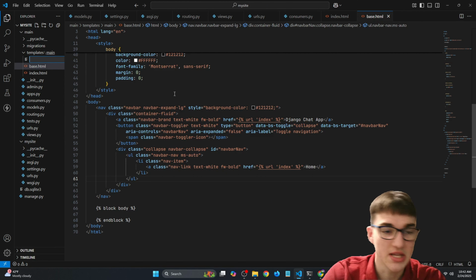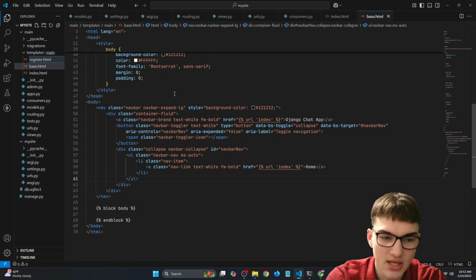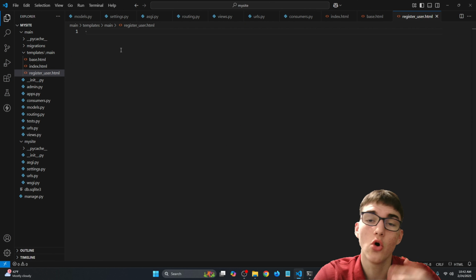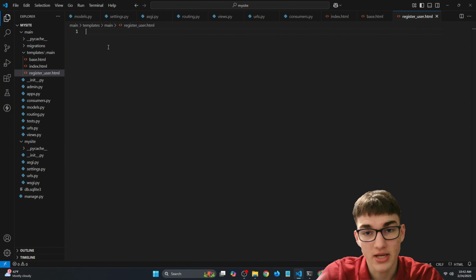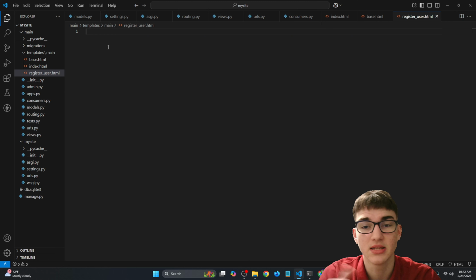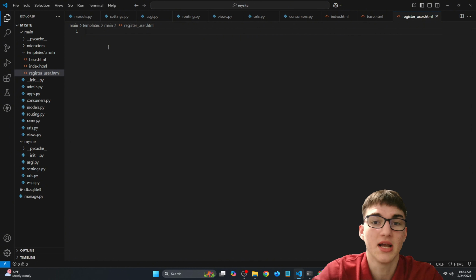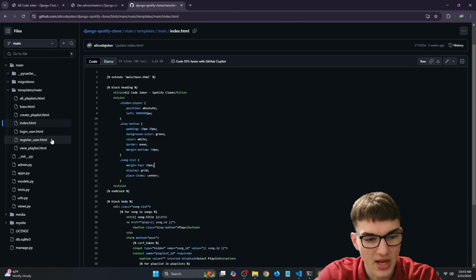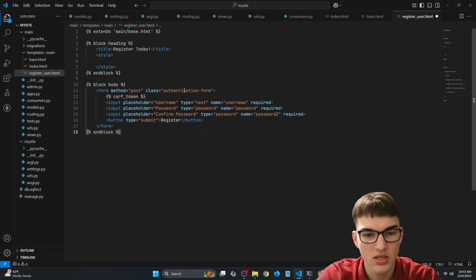Alright, so right here let's just create a new file called register.html, or actually I need to call it register_user, since Django has its own built-in function called login and also logout. So we will need to call them login_user and logout_user, to not be mistaken with Django's functions if we want to use the login function or actually our view, right? So yeah, we have right here the register user, and we'll just copy it from our GitHub again. So yeah, just copy it right here.